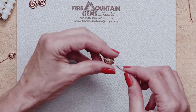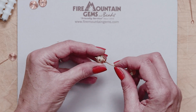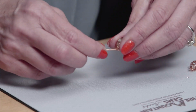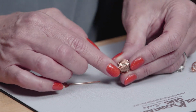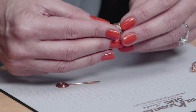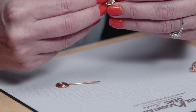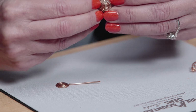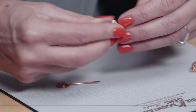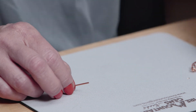But it's usually not too terribly hard to find one hole. Once you spin it and get the hole aligned, you can direct it up to the hole you want your other end of your pin to come out of. A little bit of a challenge, and I mean really just a very little bit. And I like doing these. They're just a lot of fun, and they can be used to be strung together, or they can be used as just a little accent or a charm.